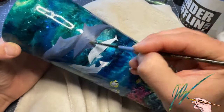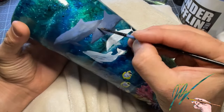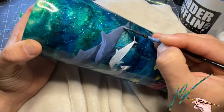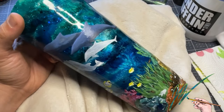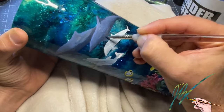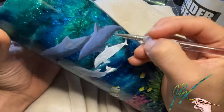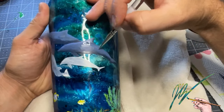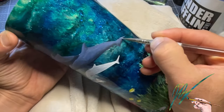Once it completely dries, I'll go ahead and apply the mouth, the eye, and then also the shading around the blowhole on the top of each dolphin. Once those are completely dry, I did decide to come back with a color shifting blue folk art paint, and I applied very light dry brushed highlights to the top sides of each one. It's so minute that it's almost not visible.